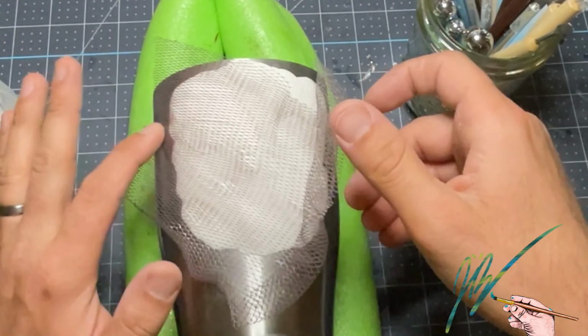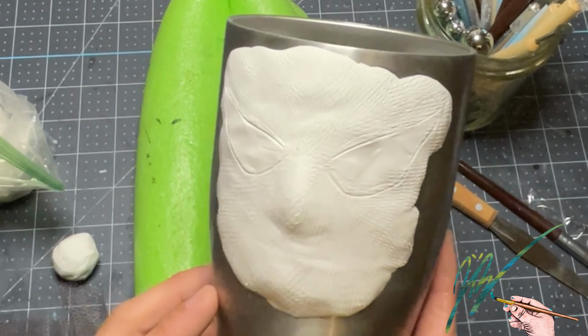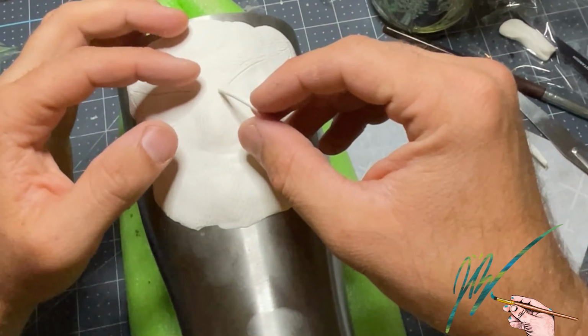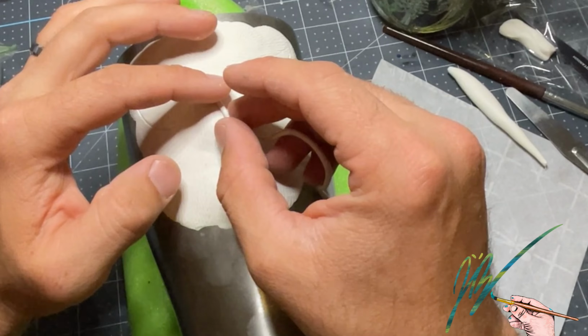Now some of that might get washed out when I do the acrylic painting. However, it's just a really cool effect and you can barely see that in the camera there just because the clay is so white. But hopefully some of that wash paint that I use will get settled into those grooves and it'll kind of leave a nice textured effect.